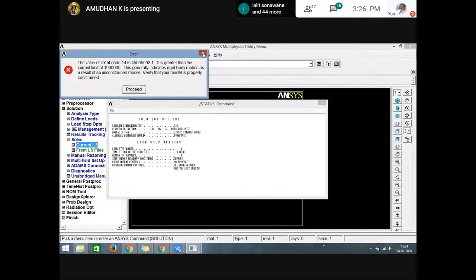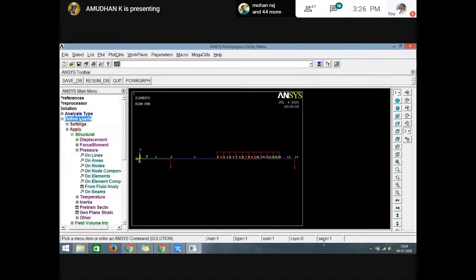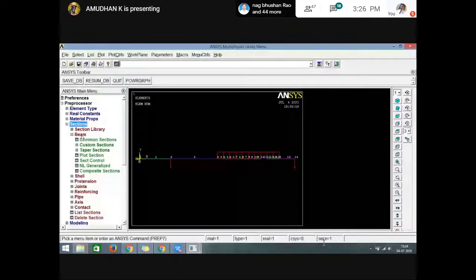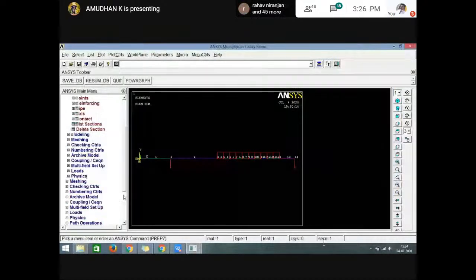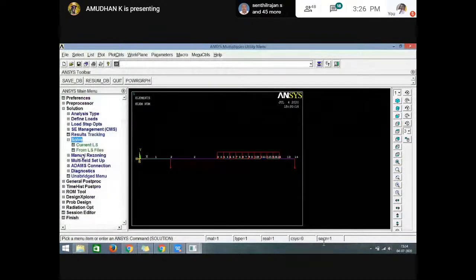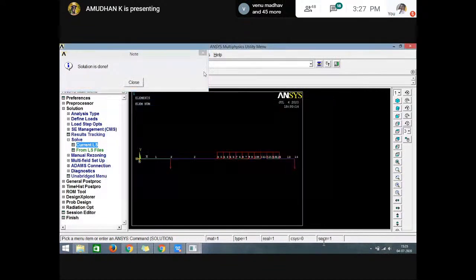Okay. Can change the cross-sectional value, I think so. Find nodes. I'm increasing the cross-section because of the value we are giving. I hope this will solve the problem. Or we can once again delete these loads and solve it. Okay, yes, that is it. If you are going for Workbench and solving it, this error will be given in terms of your model is subjected to large deformation and other things. The same error is here. Now we have completed the solution.